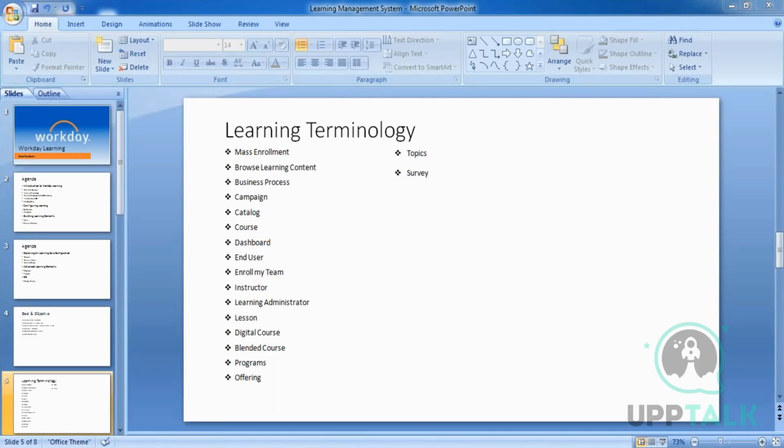But if you want a customized certificate or customized transcript that the employee gets based on the completion, that is done through custom development outside of Workday. But inbuilt, in the dashboard there is an option called transcript history. All the completions will be coming into this transcript history, and the employee can pick the completed course and view the transcript. It shows that the employee has completed this training in that particular area on that particular date.